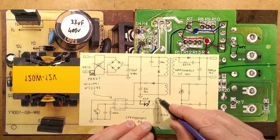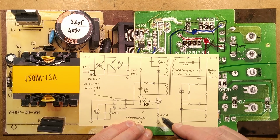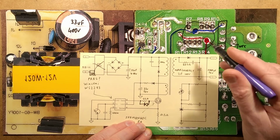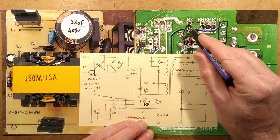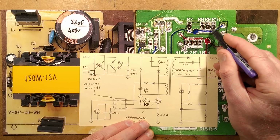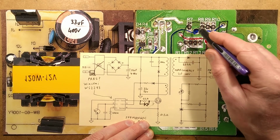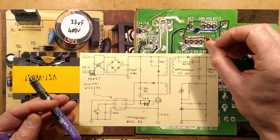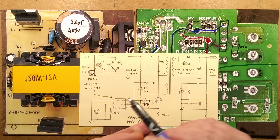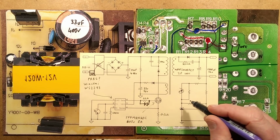So the current flows through this MOSFET when it's running, and it senses how much current by this sense resistor. In reality, that sense resistor is four 1.2 ohm resistors in parallel, giving a combined resistance of 0.3 ohms. As soon as it reaches a specific voltage threshold, it knows it's reached that current, and it will turn the MOSFET off.